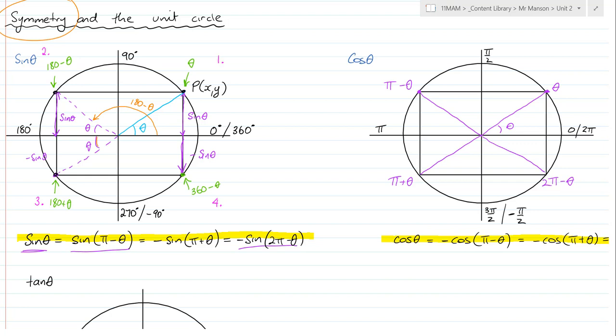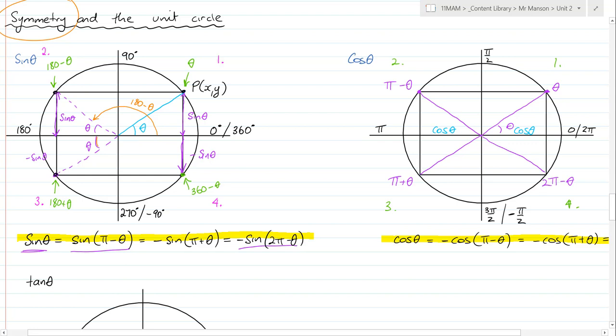Now in this case though, we're measuring cos theta. So here's my cos and cos, but in this case cos is the horizontal displacement. So now I need to ask you, which quadrant is equivalent to cos theta? Hands up if you know. So there's 4 quadrants, do you know? Quadrant 1 is cos theta, and there's another quadrant that's equivalent to it. This is quadrant 1. Quadrant 2. Not in this case. Quadrant 4.